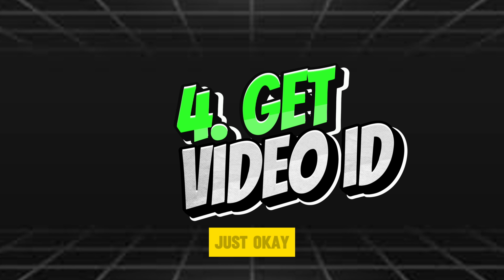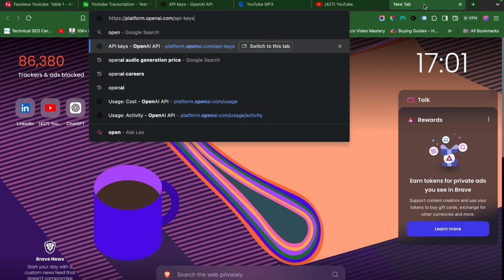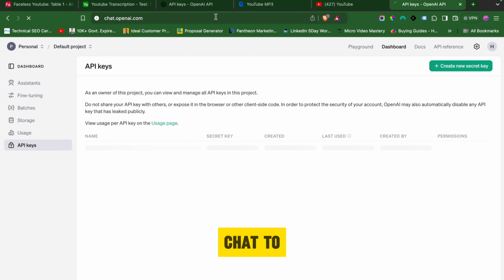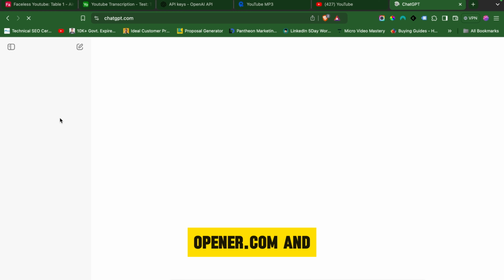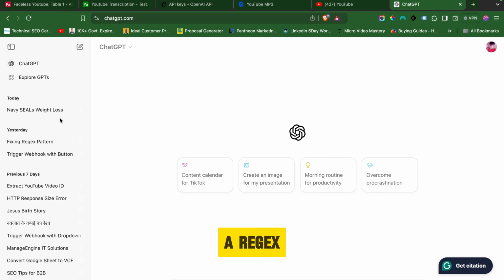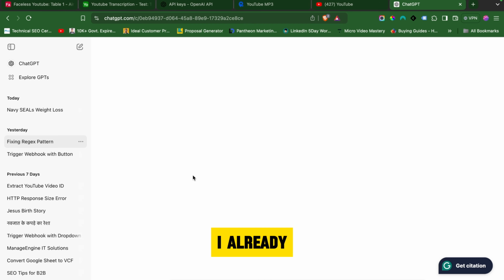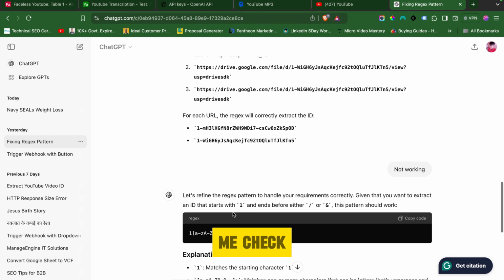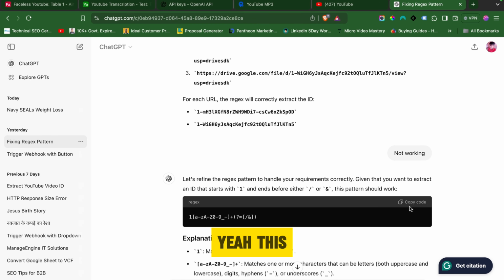For that, go to chat.openai.com and ask it to create a regex pattern to get the ID from the URL. I think I already did that, so let me check. Yeah, this one.